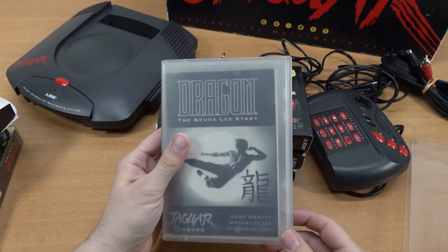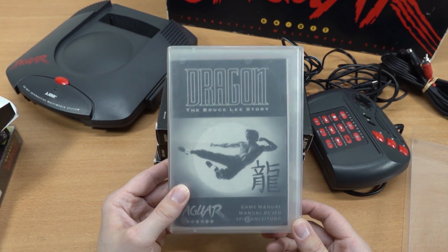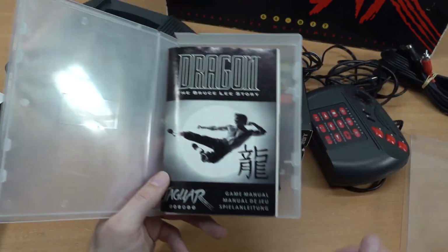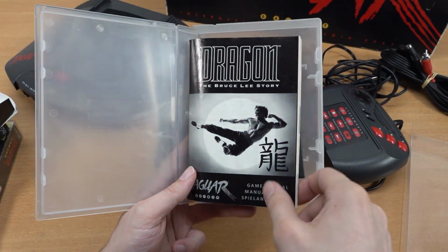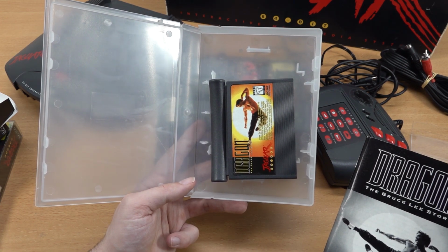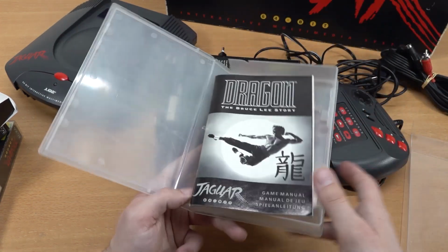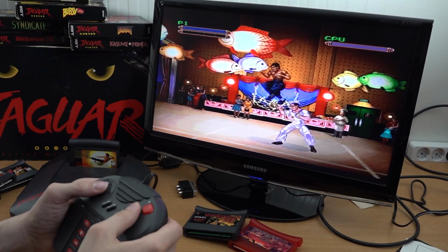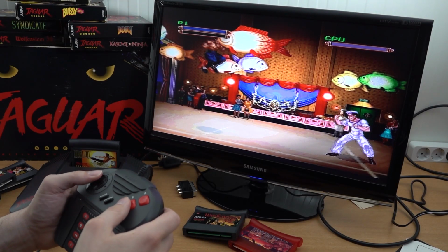Then we have over here Dragon: The Bruce Lee Story. I'm very curious if this is going to be any good. I can still remember that I picked it up from a seller who had a couple of games, and later on the complete game in box was for sale for not a lot of money. Oh man, I felt so annoyed. However, that happened. Okay, so getting into the Bruce Lee game, this seems to look quite nice.